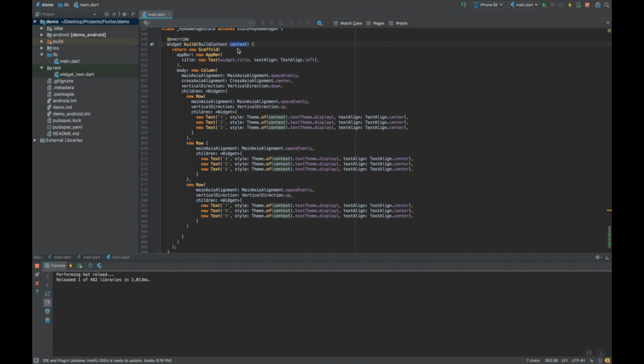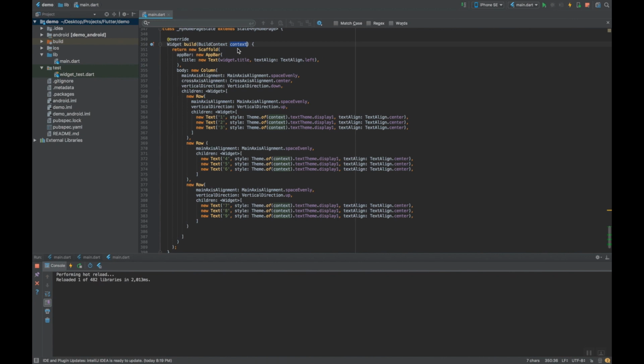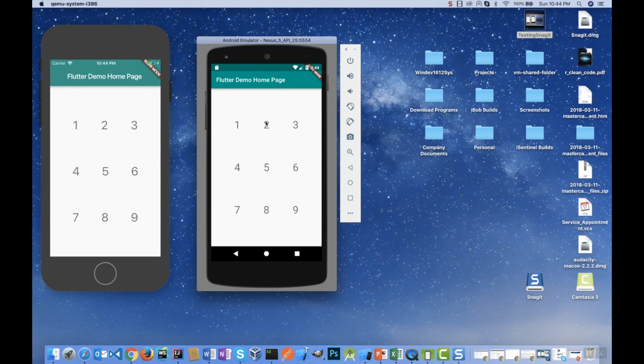Now, with Google Flutter, because they create their own layer and draw their own elements on top of that layer, they're able to have the same look and feel between both iOS on the left here and Android OS. As you can see, they look very similar. The colors are pretty much identical. The layout, the look, the feel, the alignment here might be by design for Android and centered for iOS. It could be an intentional thing that they've set up. But essentially, most of the layouts here are quite the same.